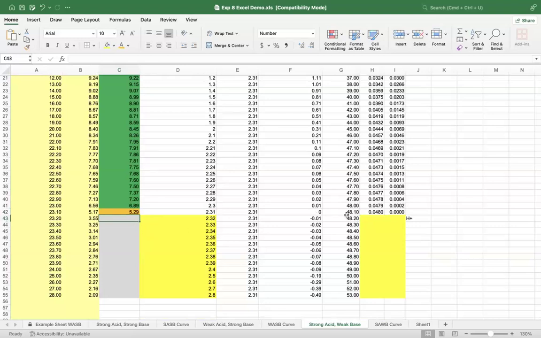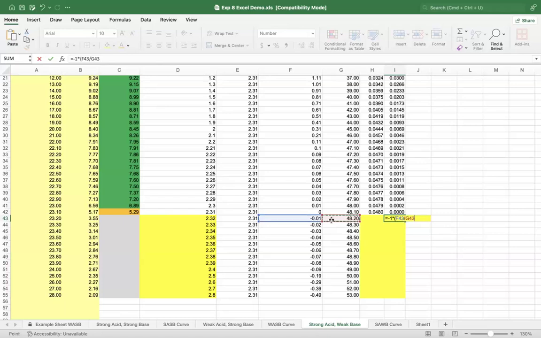And now, in order to calculate the situation where there's only excess acid, we just need to know where the excess acid is, and that's this column right here. These are all excess acid. We've got volume right here. So we just need to do column F divided by column G. And I can do that anywhere. I'll do it right here. Equals -1 times column F divided by column G. And close parentheses. And you should be able to drag that all the way down.